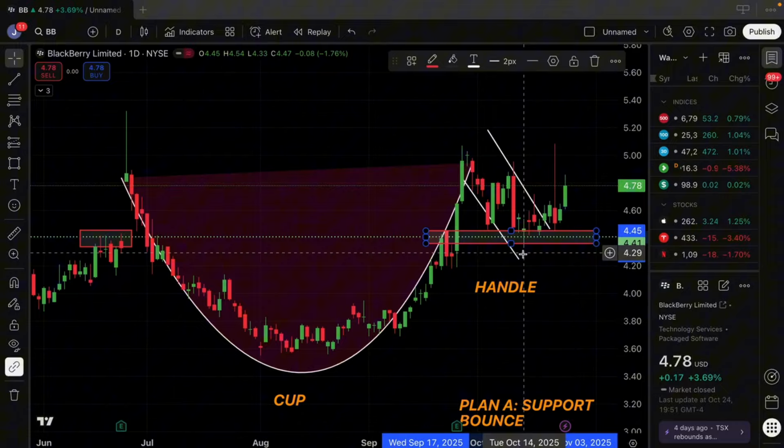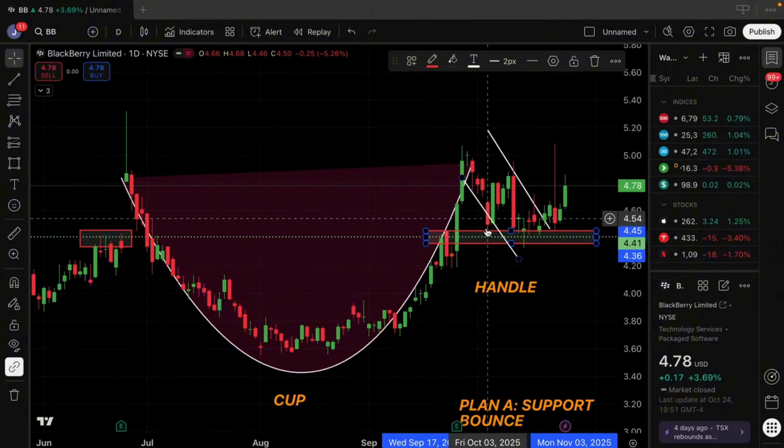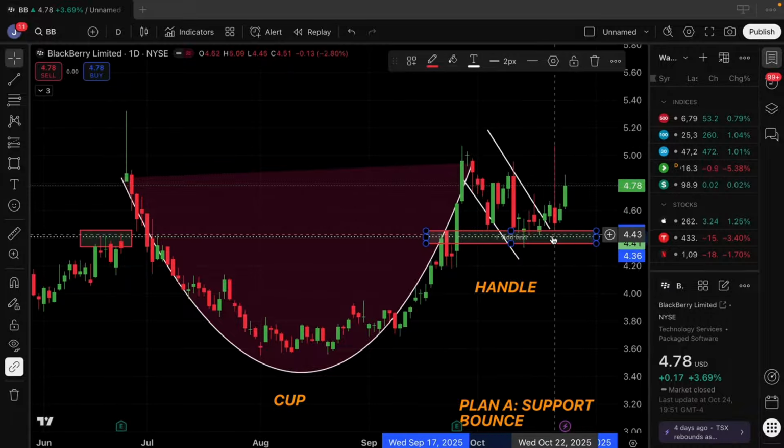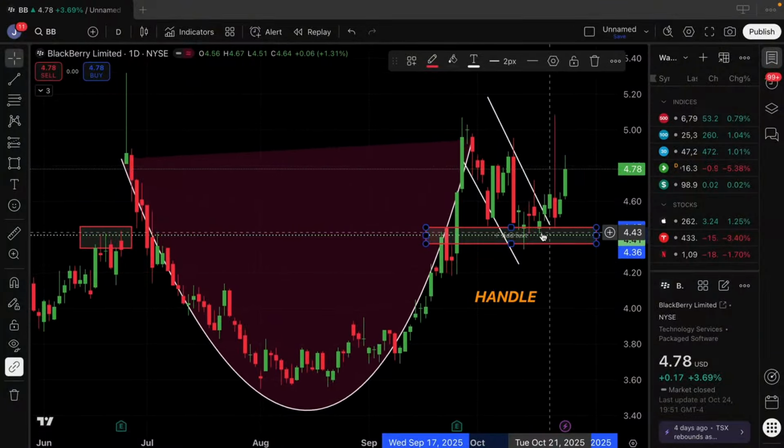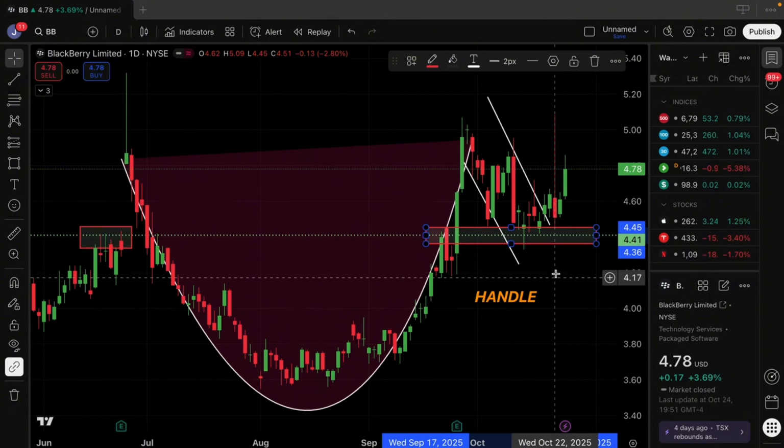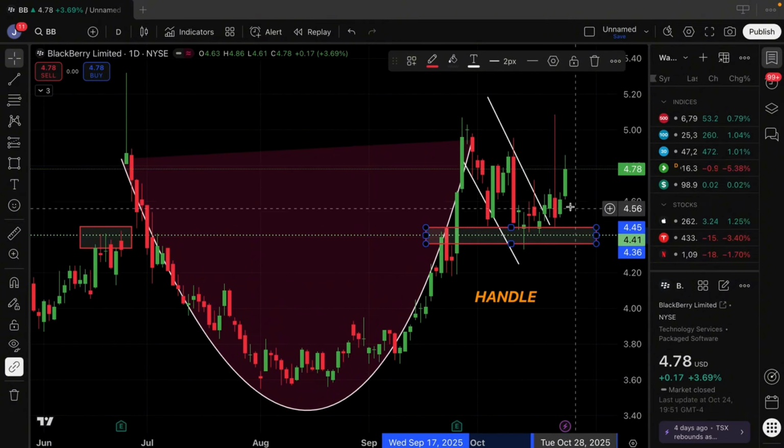Got a bit of an overkill here on this candle, but it came down, it pushed back up, down, and did the same thing. And once it got back to approximately $4.41 right up in here, I would look to make my move into this trade and prepare for the candles to break out of the handle and start to push up. And as you can see, this thing kind of played out.